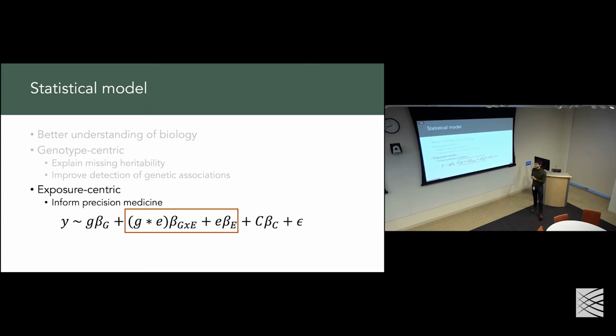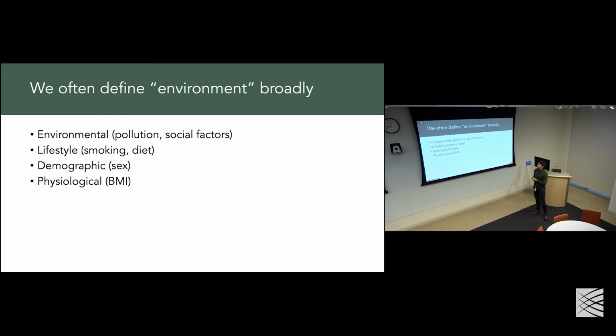And then likewise, from an exposure-centric perspective, although there are fewer statistical tests that jointly test these two things together, nonetheless, often we want to be thinking about exposure effects in a model like this in a way that says, okay, what's the standard effect of the exposure, and then how is that modified by genotype?